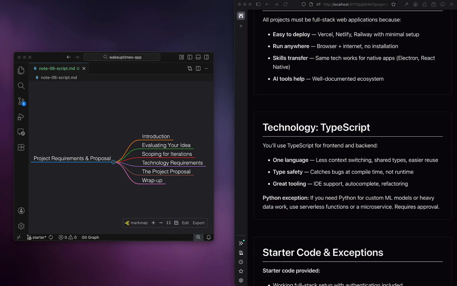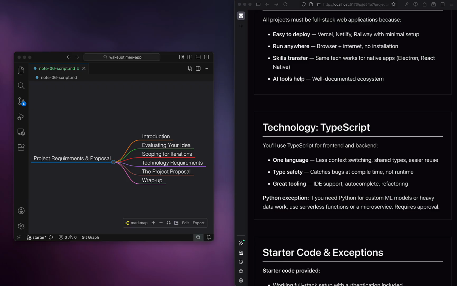Given that we're building AI-enabled apps, Python is sort of the language of choice when it comes to ML and AI. And that's true. The ecosystem for Python is definitely richer when it comes to machine learning. But you need to take into account that this is not a machine learning course. You're not enhancing different models, doing data analysis and things like that. You're building an app. It's a software engineering course. And so most of the ML-related features of the application, you're going to be using as a service. Somebody's providing a service and you just need to interact with that service.